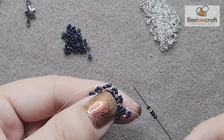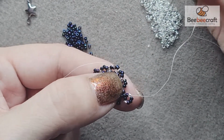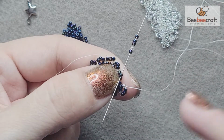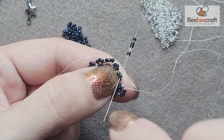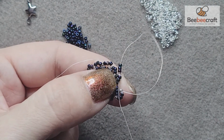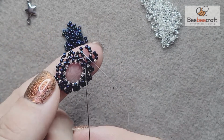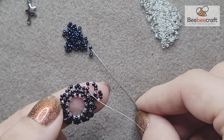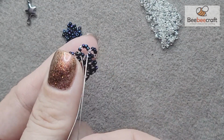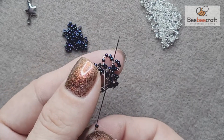I'm going to come around, because I'm coming out of the top of this silver bead, I want to come down this way through this middle bead here to help create my unit. And you can see I'm missing a bead, so I pick up a B and go through that A we were just coming out of, just like so.